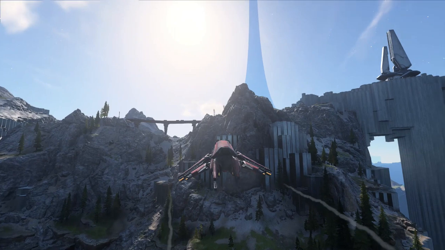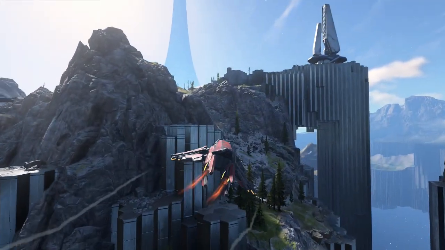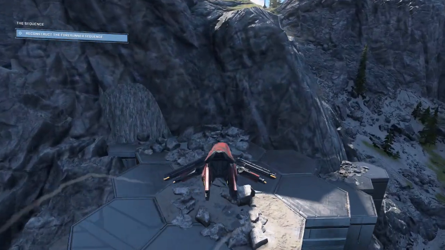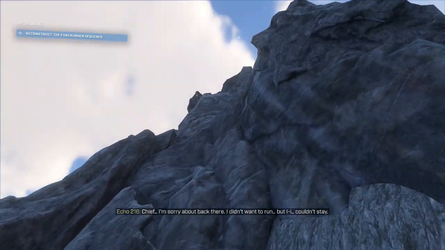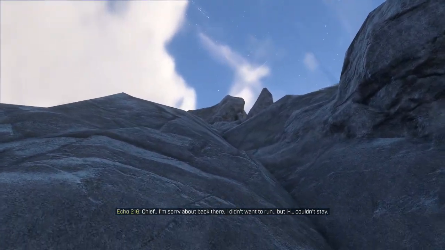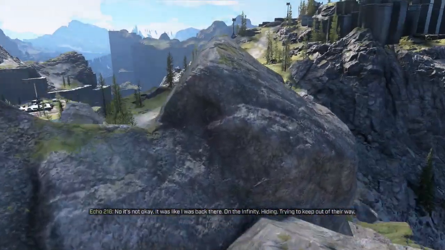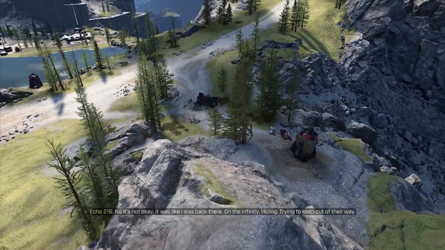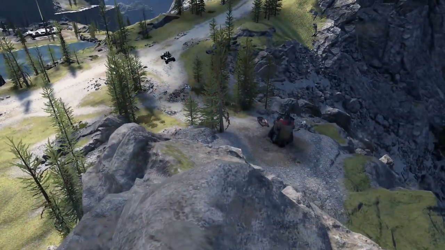Alright, we're going to come over here and go after the first beacon. And what we learned was that we have to get data from 3 beacons to be able to open up that doorway. I'm sorry about back there. And this will be the first beacon. Technically you can do it in any order, but this is one of the easiest to get to with the Banshee. Because on Legendary and LASO, if you fly around with a Banshee, you're going to attract Banshees, and they are very accurate.